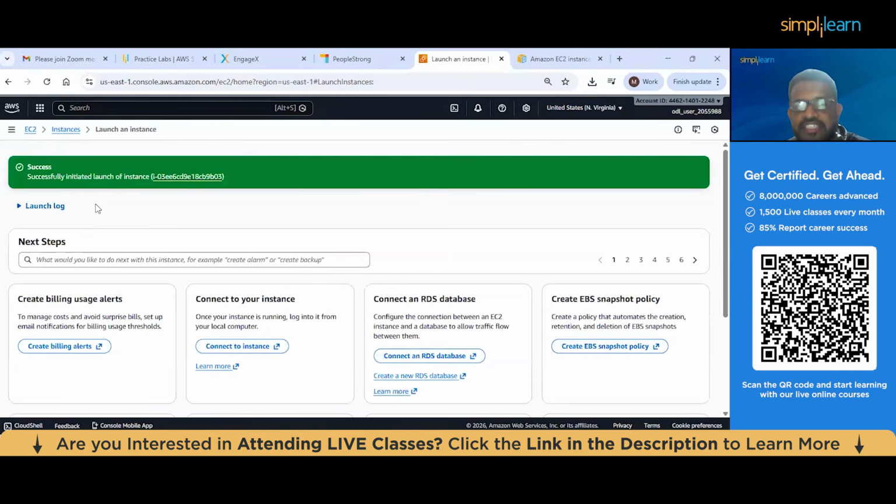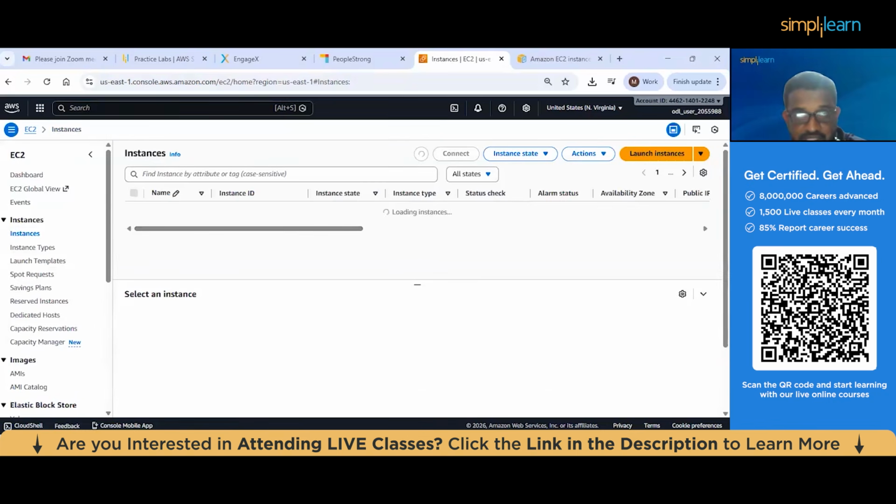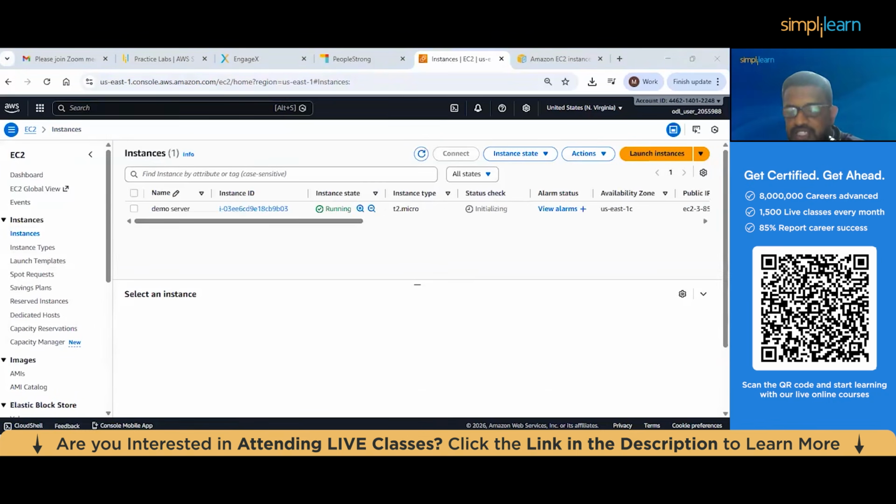Okay, this is your first EC2 instance, which is available for me now. So now, folks, if you go back to the instance, because if I start explaining with it, it takes time. Let me complete this part, then we'll go for this. Okay, so here you can see, folks, this is my demo server.